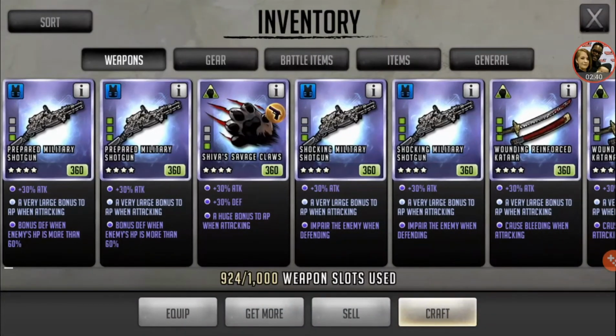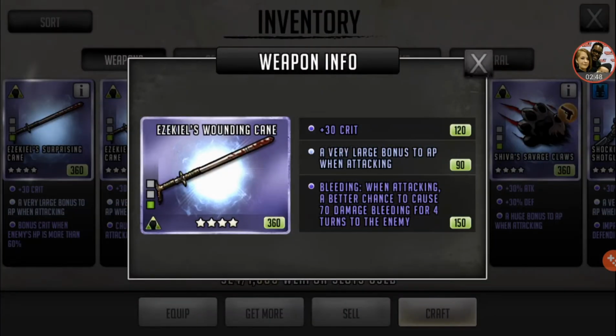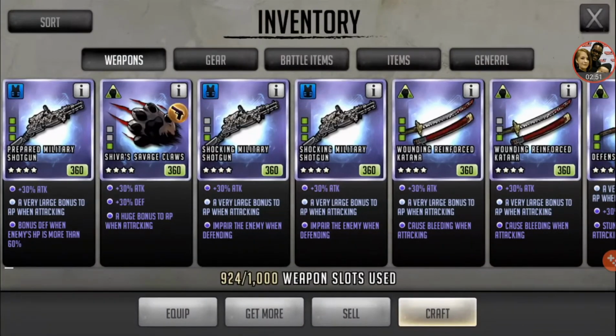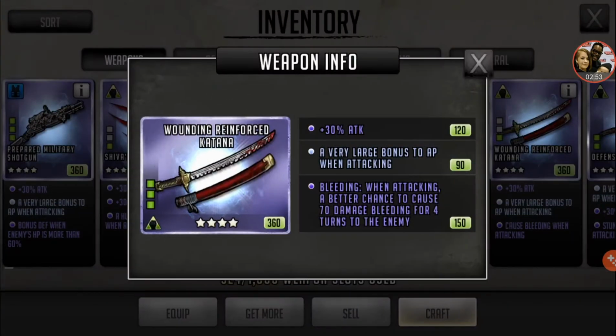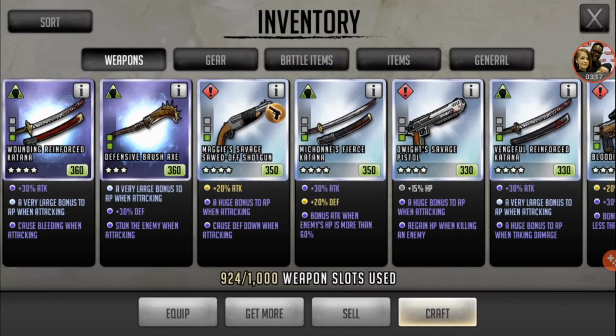So I really wanted to modify something with large bonus to AP when attacking. And when I got crit on this, I was like, well, I want to keep it because it could be a good zombie weapon. And then when I got this, I didn't realize that that wasn't the best thing ever. I just thought, oh, it hit legendary, so I'm going to keep it, which was also not a good decision for me. I'm not going to complain too much about this guy because I did get 30% defense on him, and I did get stunned, so it could be much worse. Plus, looks kind of cool. So I like that guy.